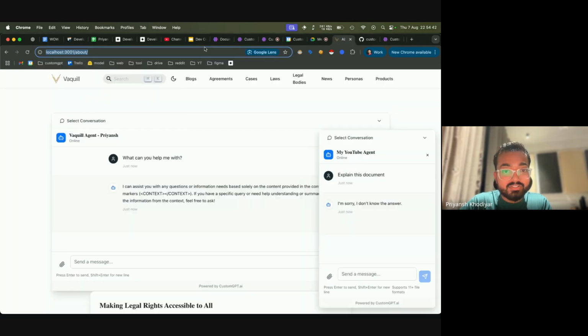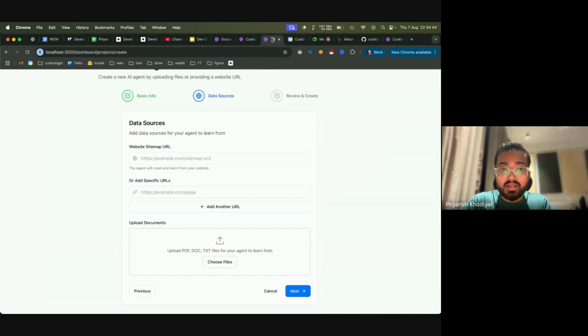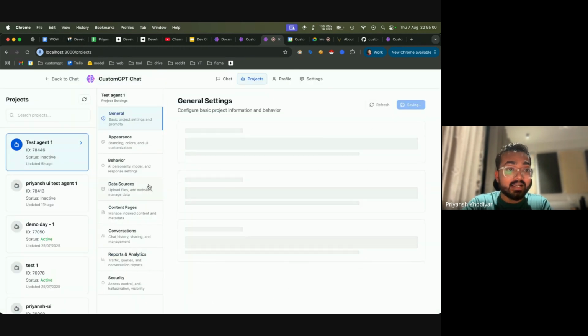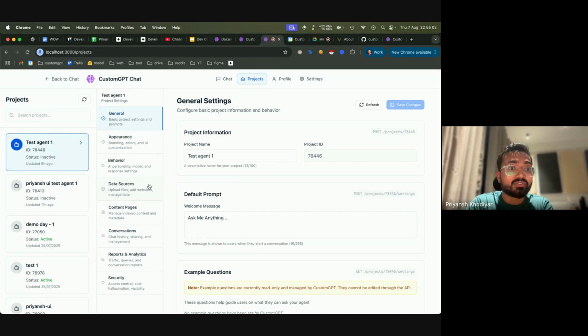This is my pet project, so I usually use this to test out things. So I've added my website as a sitemap. I'll click on next. It will give me a review and create. When I hit create agent, it will go ahead and create an agent for me. So you don't have to go to our custom GPT app. You can do so with this open source implementation of our RAG API as well.